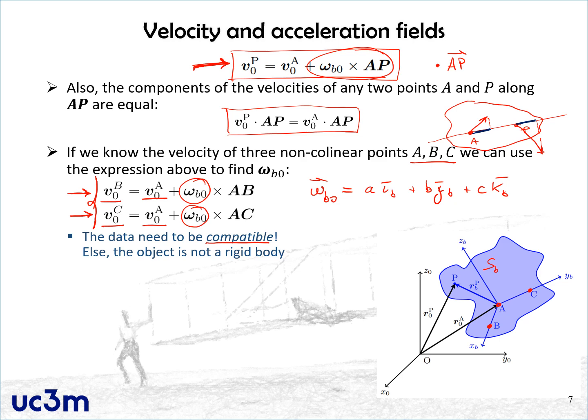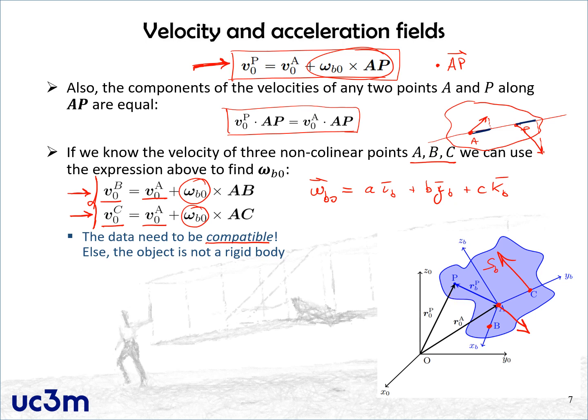So imagine, for example, that I have these 3 points in the drawing, A, B, and C, and I get information that point A is moving like this, point B is moving like that, and point C is moving like that. Well, clearly that cannot be, because that is not consistent with the fact that the 3 points belong to the same rigid body. If the points move like that, clearly the distance and the angles between them are not going to be conserved. In that case, if I use such data on these two equations, clearly I will get something that is non-compatible.